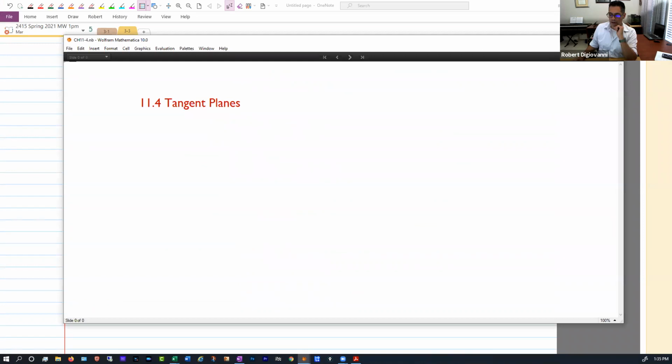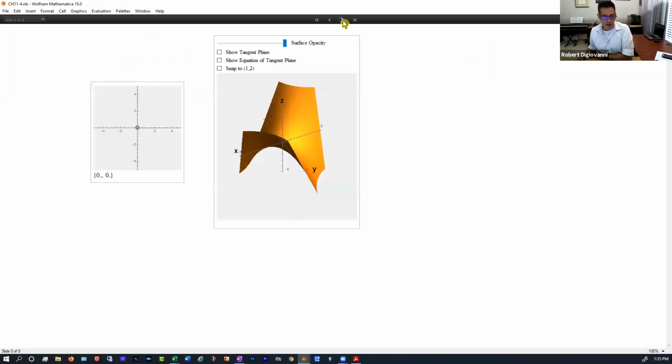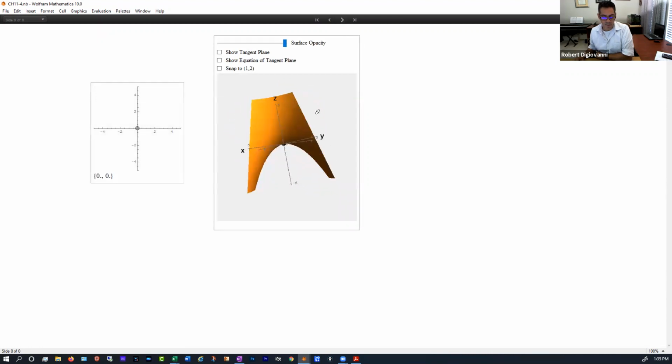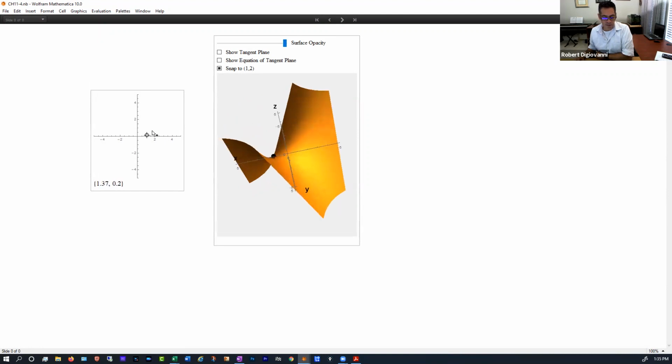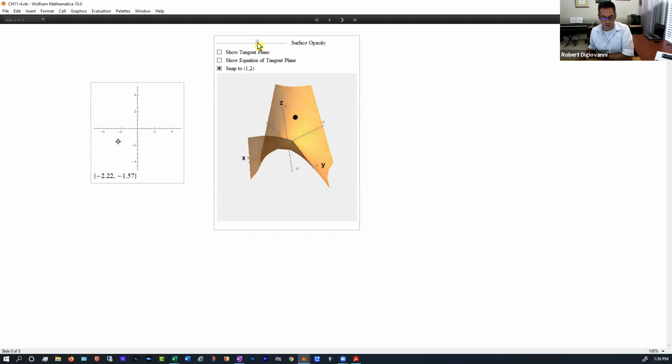Okay, so one of the major consequences of what we've been talking about is that we are now going to be able to look at some surface and go to some point on that surface. So we're just going to pick some point on that surface. Let me bring the surface up so you can see through it a little better. Okay, so everyone see that point on that surface?